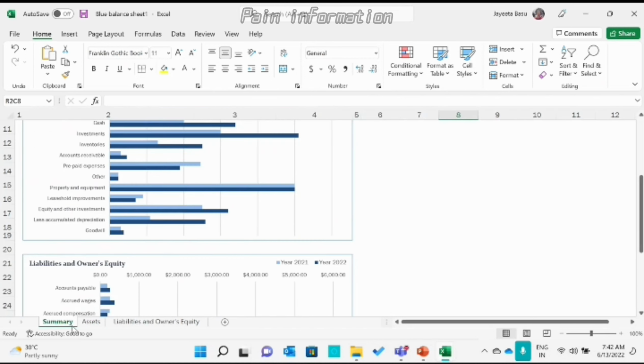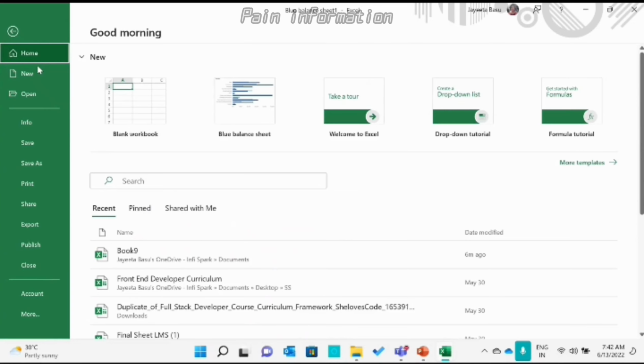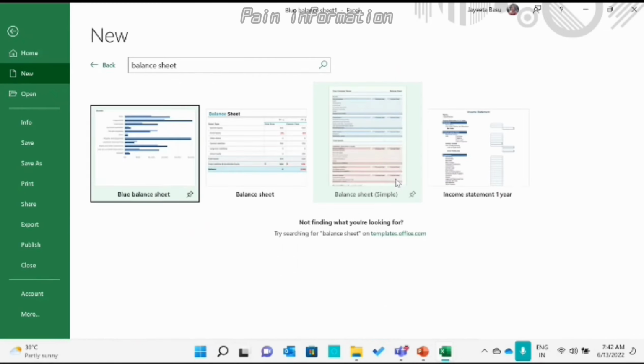So this gives you a lot of help and saves a lot of time. You can concentrate on making your document better than sitting and editing and conceptualizing the design that you would want. Now, for example, whenever you want to create a standardized template for yourself, look into different templates of balance sheet maybe. So you can go to File, you can go to New, and here you see this taskbar, you can just write balance sheet and click onto this magnifying glass and search for it.